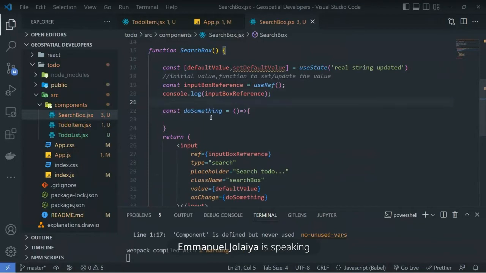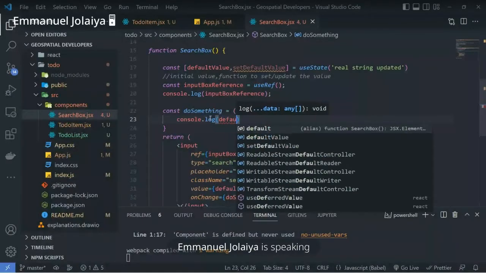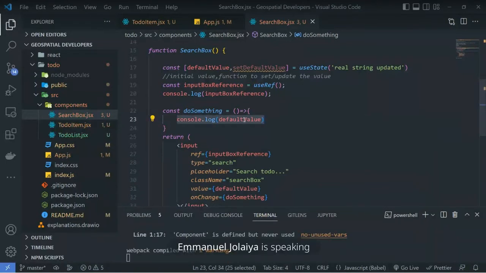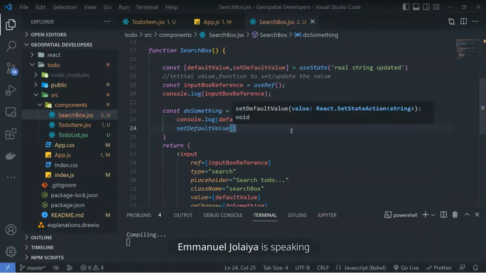Let's say what this function does is just console.log defaultValue, that's the previous initial state, and then also update the state, that's setDefaultValue with something.